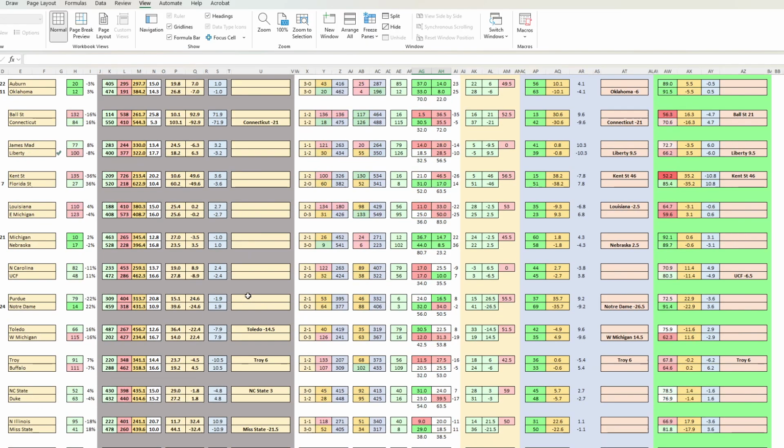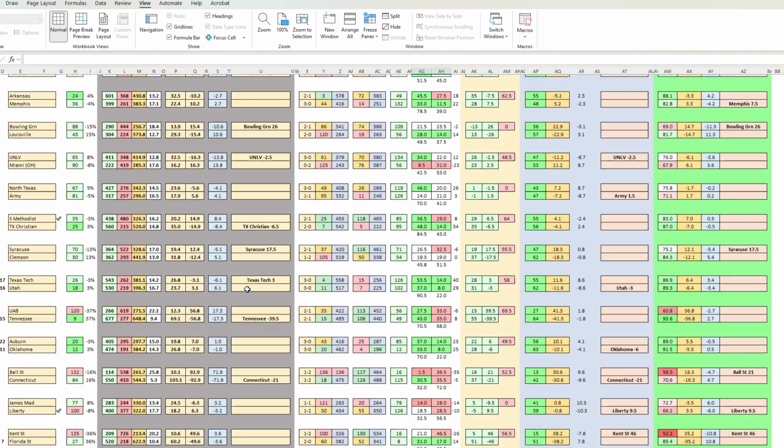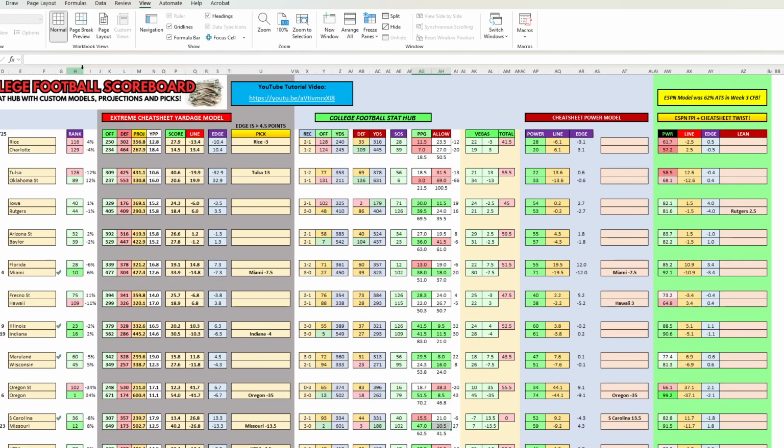But for the majority of the time, the cheat sheet for college is going to look like this. I will tweak some of these numbers. I play with it a lot in the background after the games are done and kind of look at stuff. This model is going to stay the same. The ESPN one's not going to change. That's pretty steady Eddie, that's kind of your go-to. And those should be pretty close to the Vegas line.